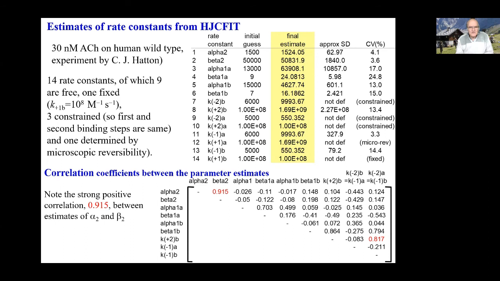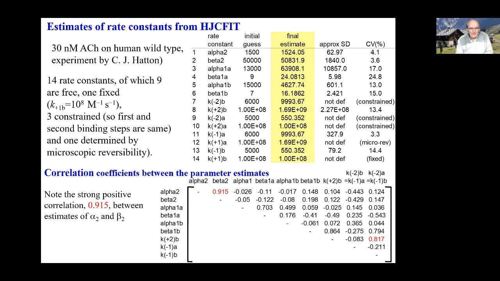If beta 2 is large, the opening rate is large, there will be more reopenings of the channel, more openings per burst.